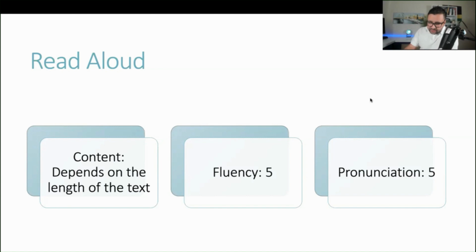Now, what is the other thing? The other thing is your pronunciation score. The pronunciation score, you get 5 for not making any mistakes in pronunciation. And there is also a little bit of confusion among people. Not making any mistake, does it mean absolutely no mistakes, or it means if I make a few mistakes, it will be all right?